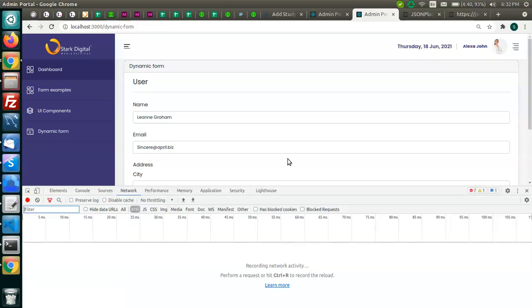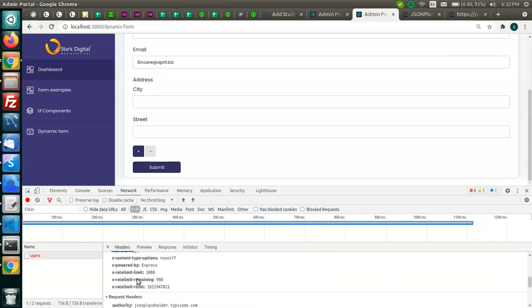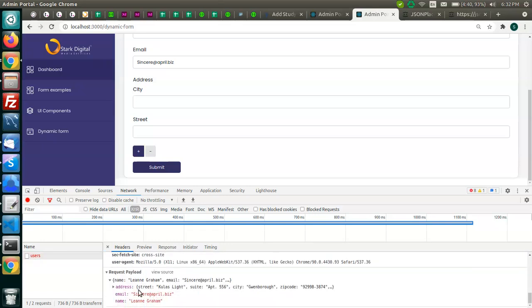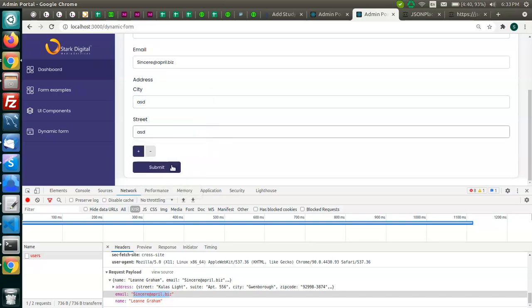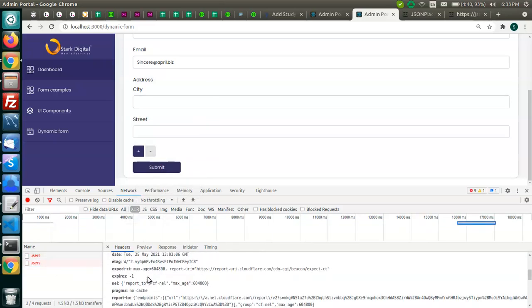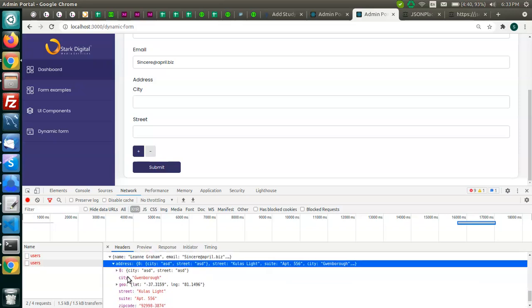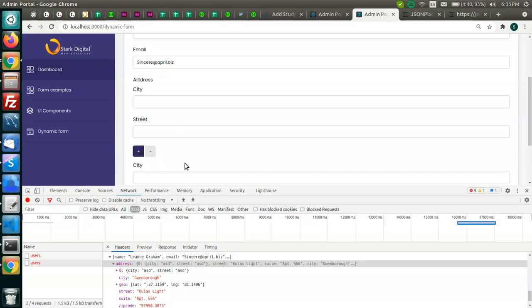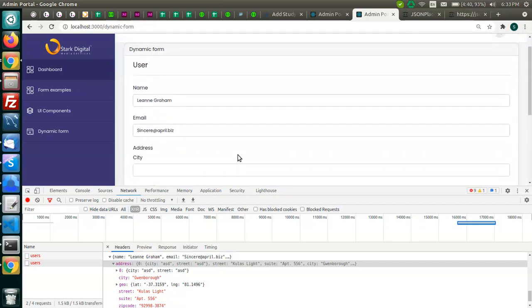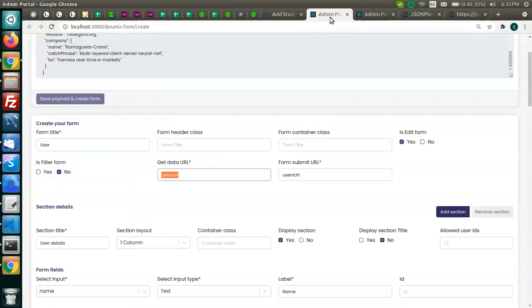And once we submit this, it will call the users API with all these pre-filled values that we have written here. If I add this here and submit it, then the address, city, state and all the things will be here. So this is how we can do the edit from our form builder.